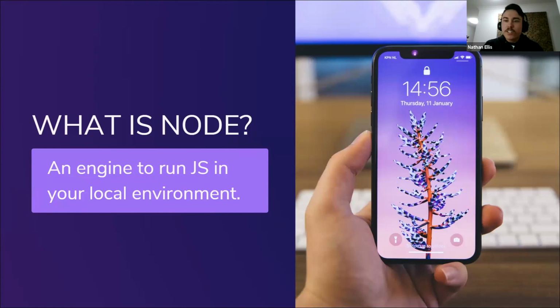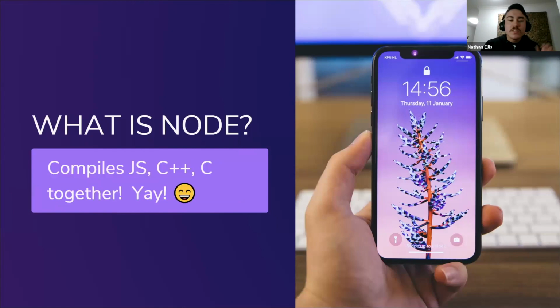At a technical level, although we won't be getting towards it, Node.js actually just compiles JavaScript, C++, and C together. If you're familiar with C or C++, it's compiling a bunch of those things together. Because C and C++ are built for backend, it will compile all three of these languages together in order to run a server in the background.